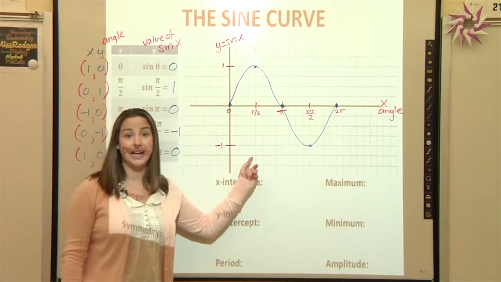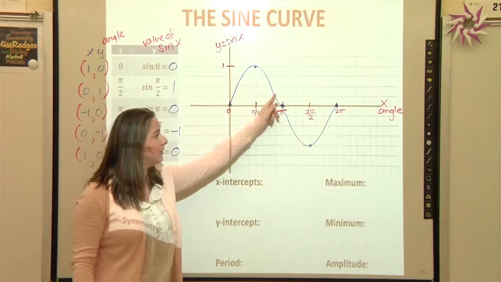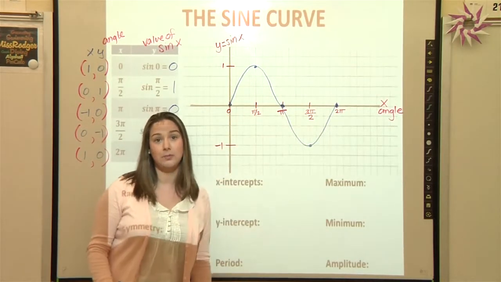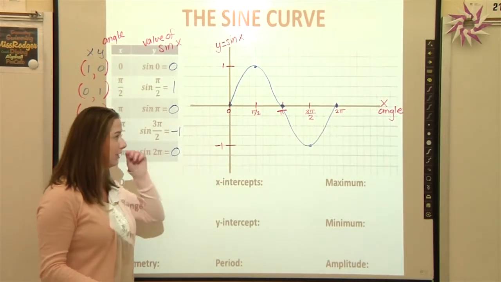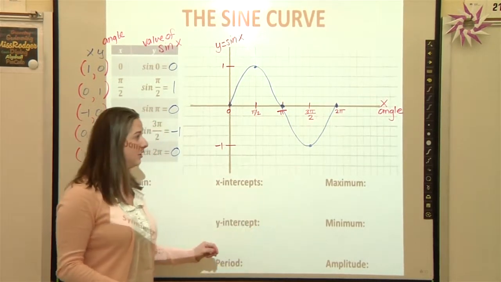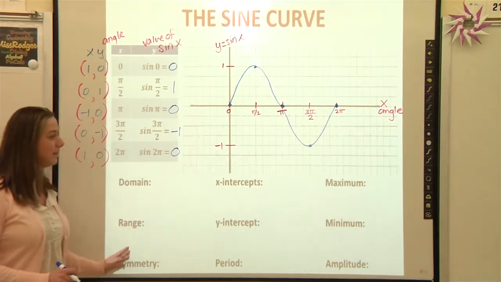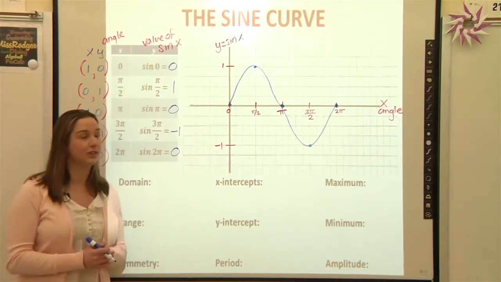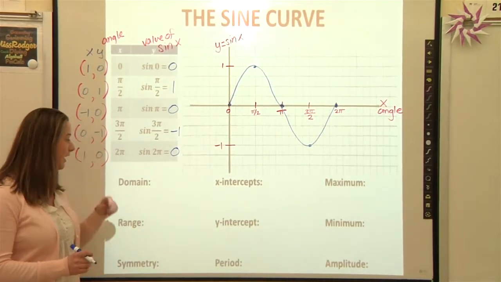Now we have our sine curve, which you can ultimately build by taking all the plotted points and connecting them with a smooth curve. This is one period of our sine curve. So let's start to think about some of the key features of our sine curve and our sine graph.